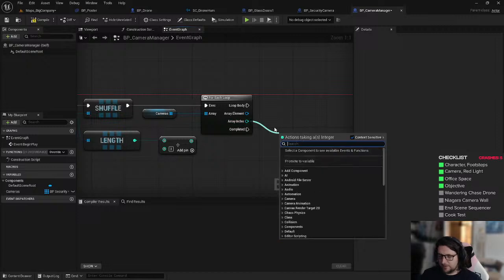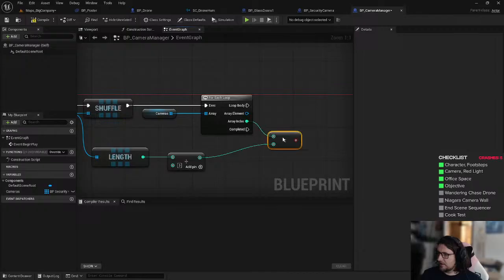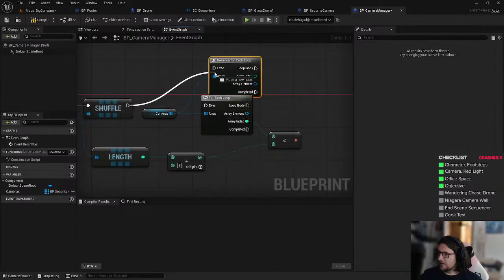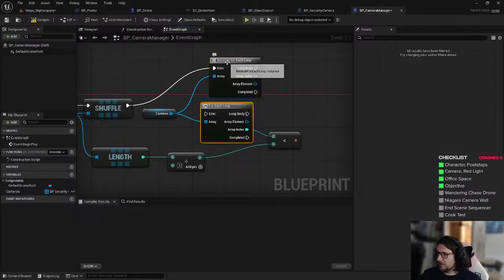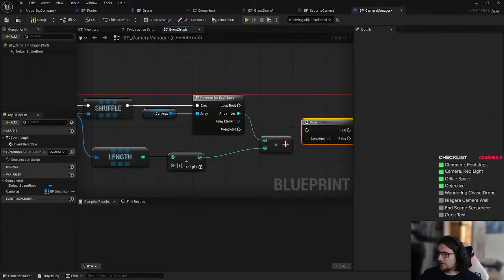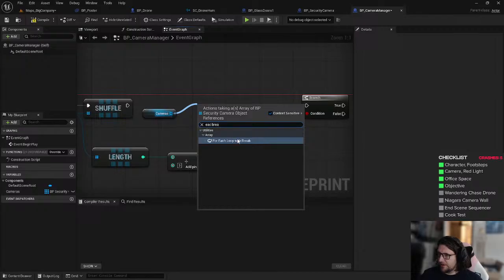If this is less than, oh, we're only going to activate these actually. So we'll do for each with break.